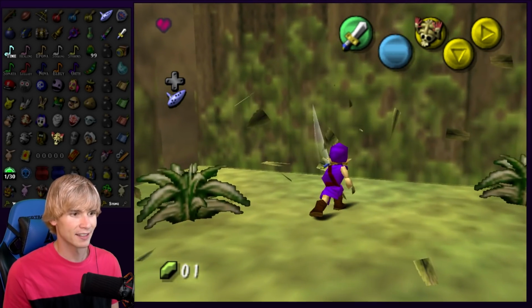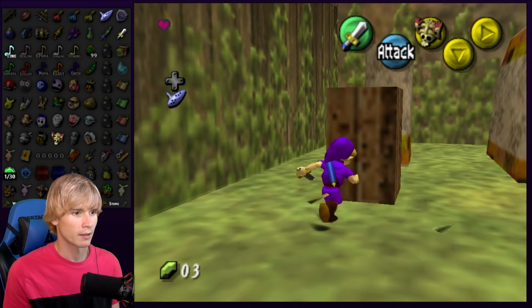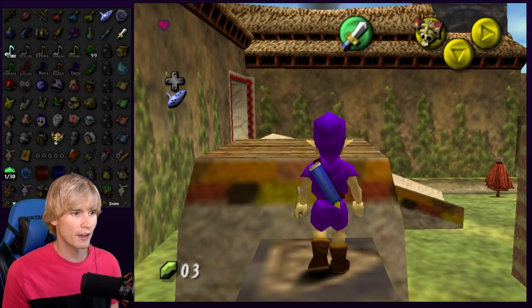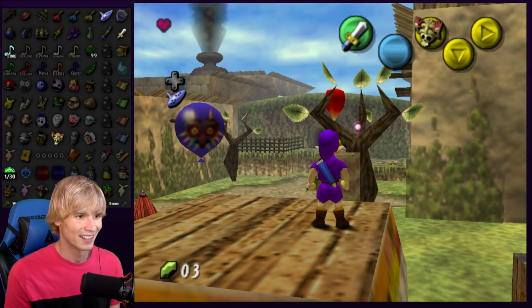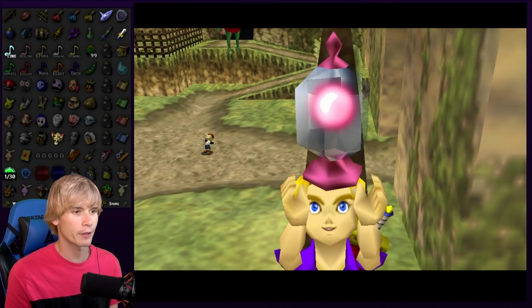Oh no, the bushes are dancing! The dancing bushes. I don't know, those bushes were pretty thick. Okay, let's do some simplistic platforming. I'm playing this game on an Xbox controller right now, so platforming's a little bit difficult, but I'll get the hang of it. And we got another stray fairy.